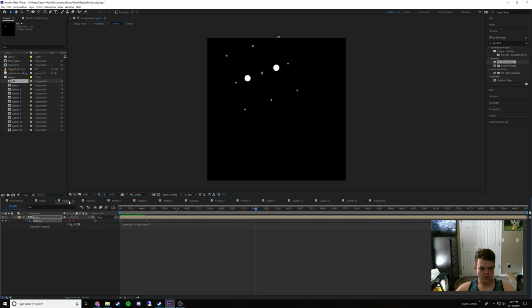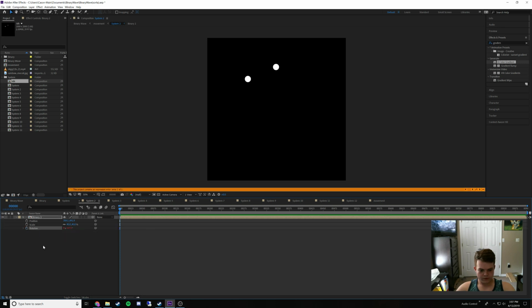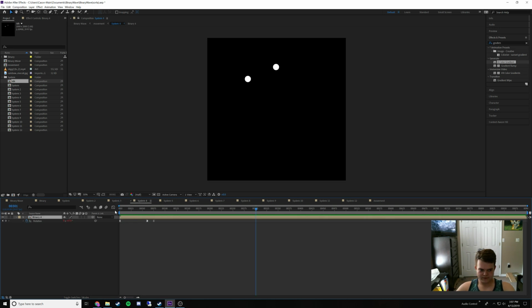And then we're going to copy these like so. So basically, if we turn off rotation, paste it back in, that should be a faster way of doing it, right? Theoretically.